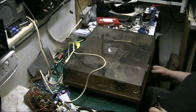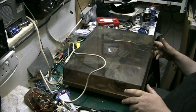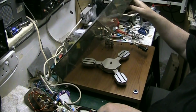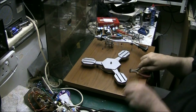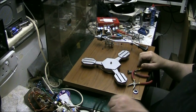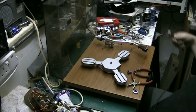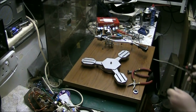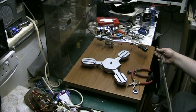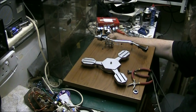Anyway, what I'm going to do, I'm going to get rid of this old signal cable that's on here and put some new stuff on. I've got the soldering iron all warmed up. I've got some nice length of signal wire here, which is probably a little bit shorter than the original, but there again, I don't know. Might be about the same length. Anyway, regardless, it's going on it.